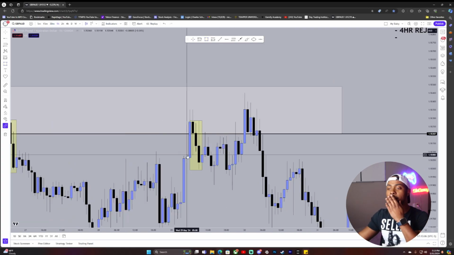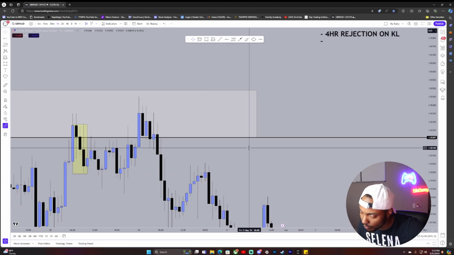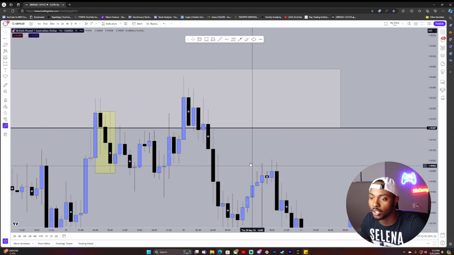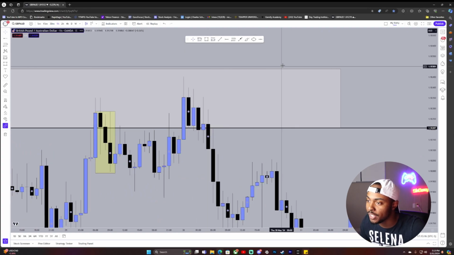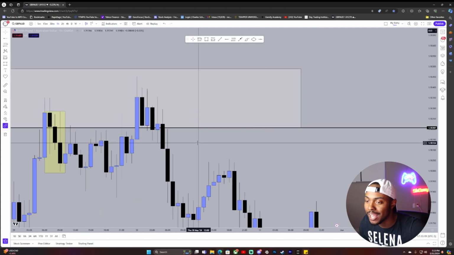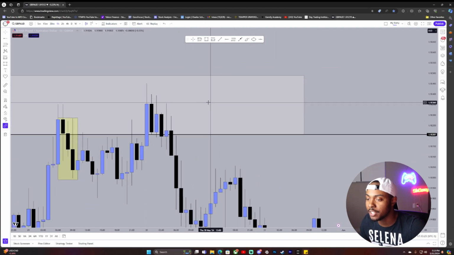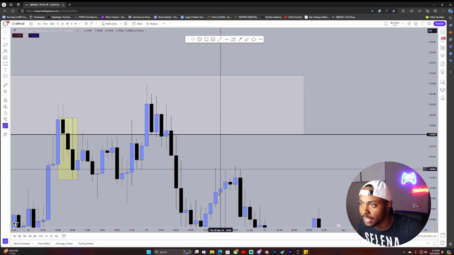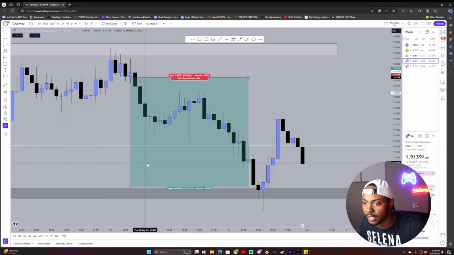So I'm looking at this and I'm noticing, here we are, it's about 4 o'clock in the morning. I'm sitting here on the charts, of course, putting in my chart time, taking my courses, listening to my motivation and everything else I do in the morning. And I see this bearish engulfing break back down. I said, you know what? Let's see what it's hitting on.